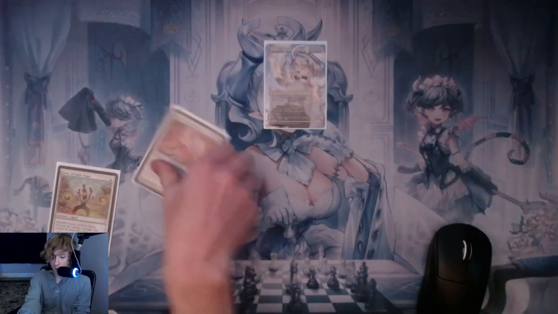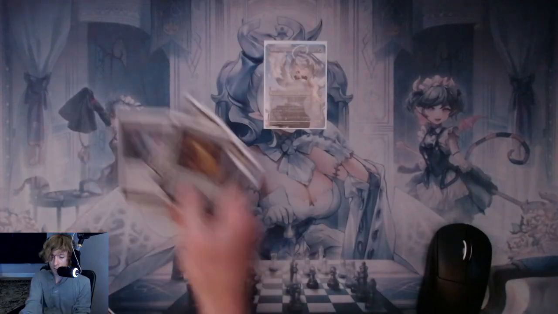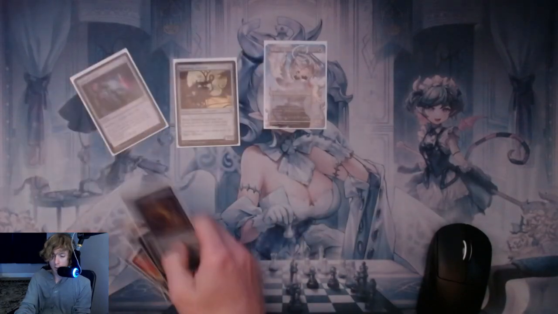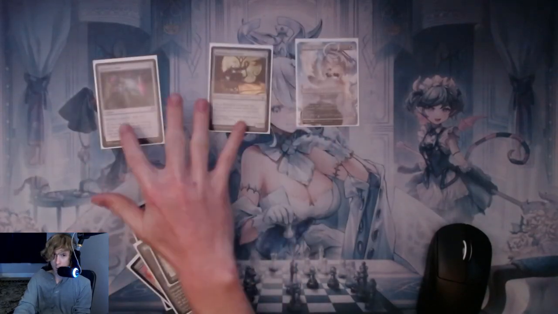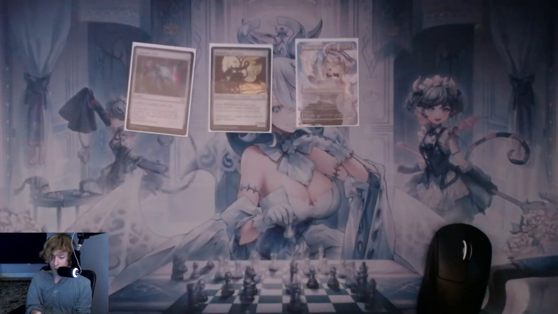Let's bring back our Retriever, and this time we will use the ideal sac outlet, which was going to be Ashnod's. And then let's bring back our Mirror Retriever. We'll bring back a Workshop Assistant, which is the same effect as a Mirror Retriever for 1 more mana. And in this state, we can do whatever we'd like. Even in a rough spot here, we're making 2 mana every single time.